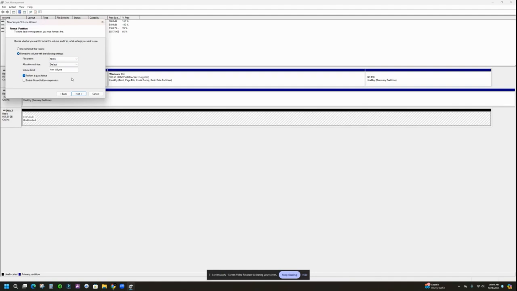Now, if this is an internal drive, external drive, I would always select exFAT, because that format is going to allow that disk to be read and accessed by not only a Windows computer but a MacBook or a Mac OS computer. And my guess is that it's also going to work with a Linux-based system such as Red Hat or any other.